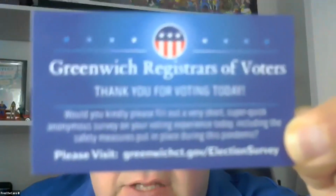The final thing for tabulator tenders and COVID safety monitors before we dismiss you is that you will find in the blue bin, can you see this little card I'm holding up? We will have thousands of these little cards, so you can lay them out on a table so people can pick them up if they want them.